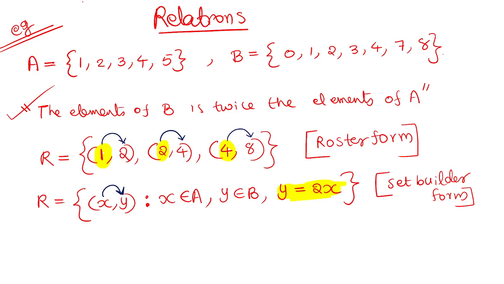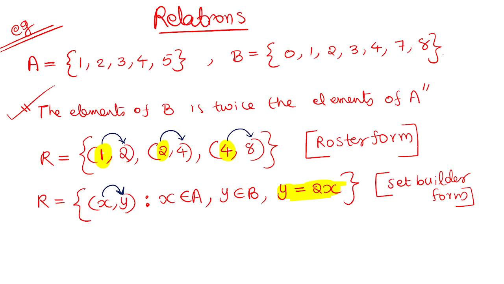The next is the continuation of this question. The third representation, roster form, set builder form, these two are clear to you. The third representation is also important. It is a graphical representation called arrow diagram. This is a good representation. Remember, next year you will learn the continuation of this chapter. The same chapter, relations and functions, is there next year. So the third representation is arrow diagram.